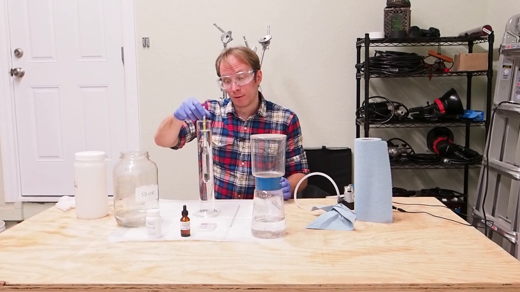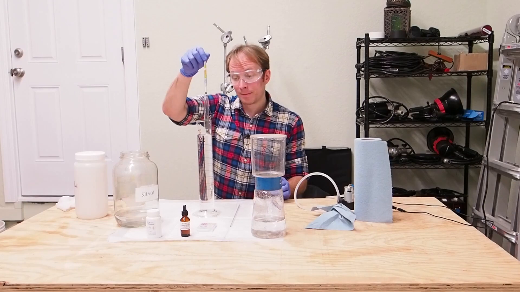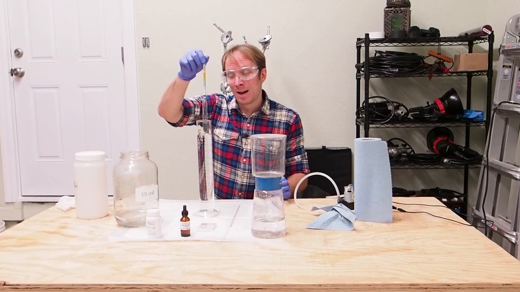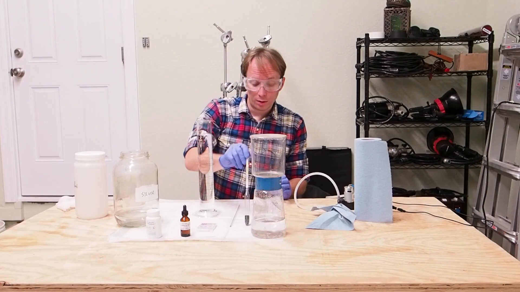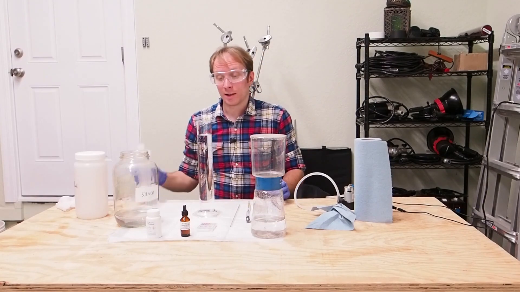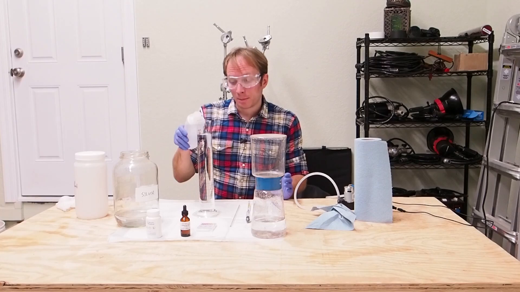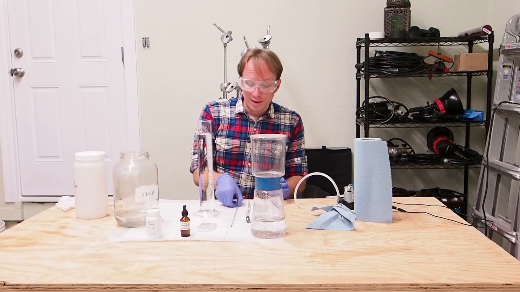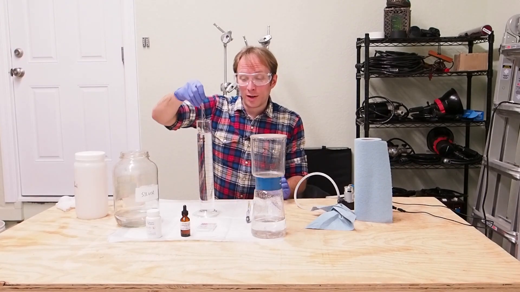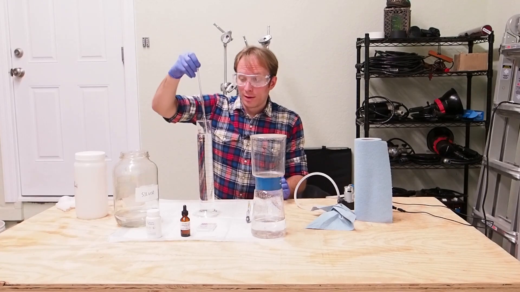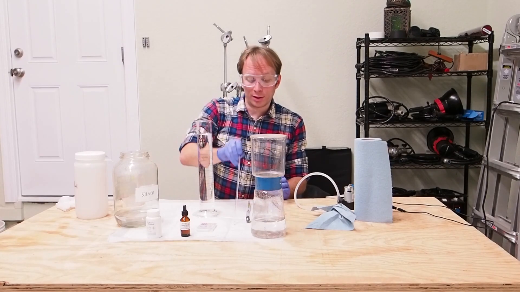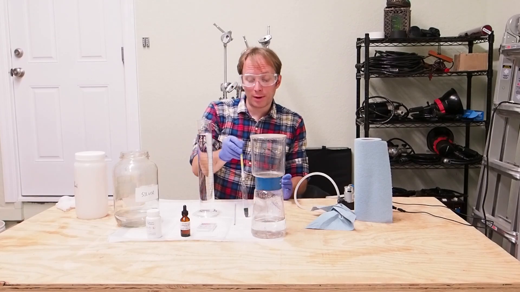With other contaminants mixed in as well, such as the solvents from your collodion, the specific gravity may not be a perfect indicator as it would be if the silver bath was just silver and water. That being said, I still find that it works as a pretty good indicator. If your specific gravity is around 1.07, you're probably going to be fine.